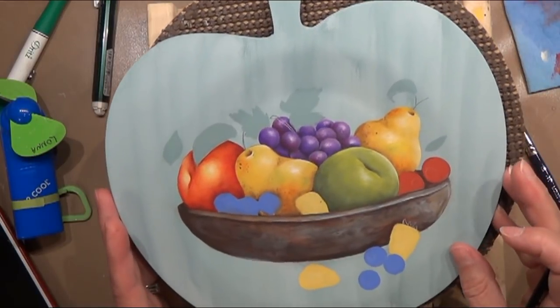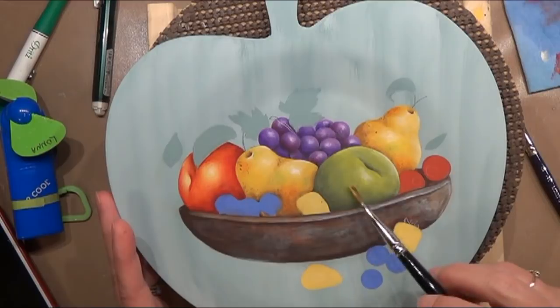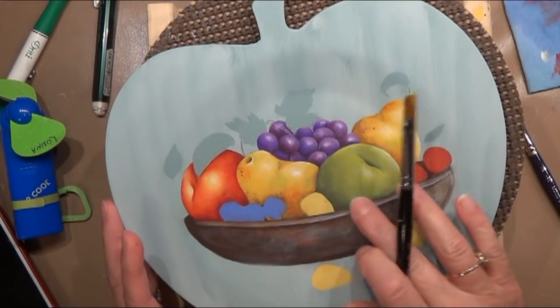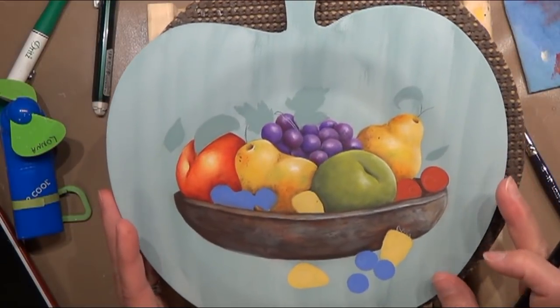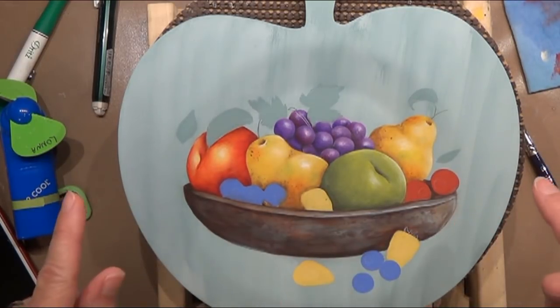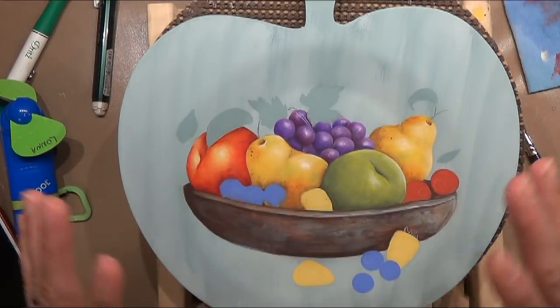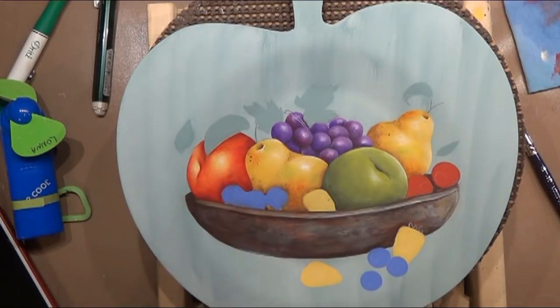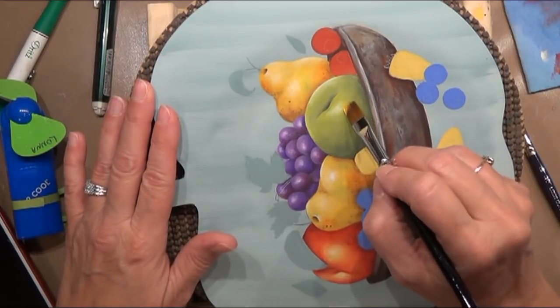Just kind of wash some of that in there. Scumble it in, just to kind of tint it down a little bit and not make it quite so hard. When you start getting other elements done in your project, you can go back and look at it and see that, oh, okay, that one needs a little bit more. This one maybe needs a little bit more. So those are ways that you can really see what your design needs.